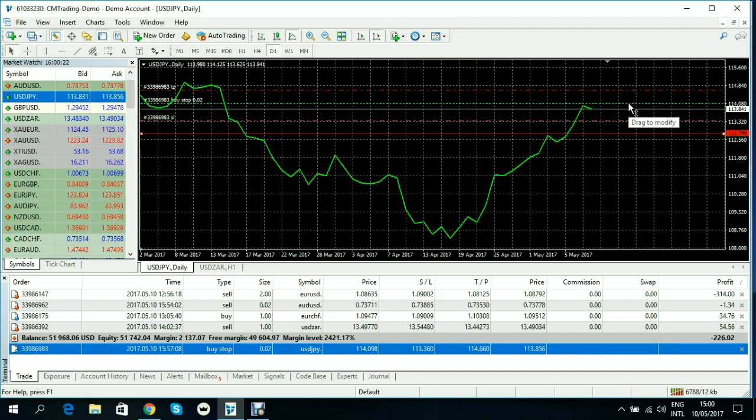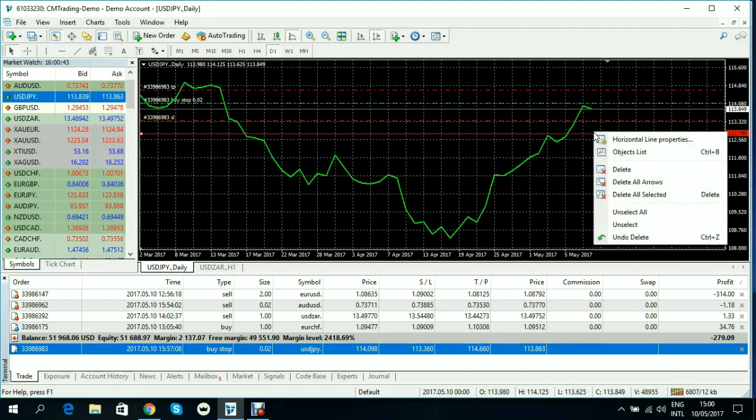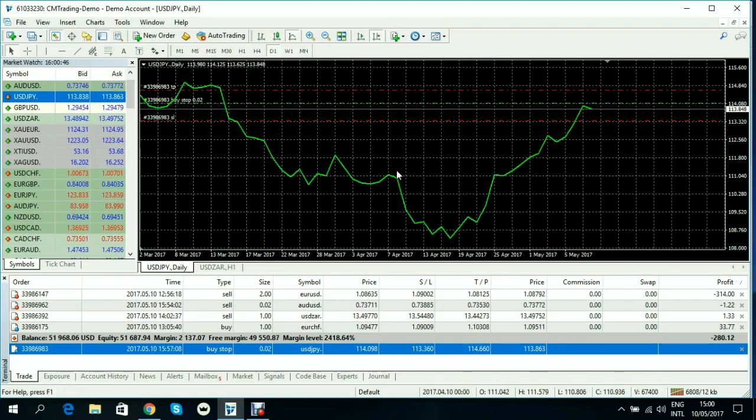It won't move. But immediately it touches it, it will automatically take it. So this is how you set a buy stop, or this is how you set a buy trade for pending. That is why it's called pending orders.